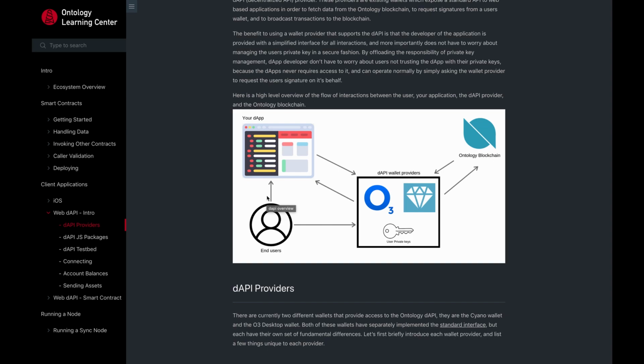In this diagram, the user will go to your dApp, and when your dApp starts to load, it's going to call functions on the dAPI, possibly to get information about who the user is, or balance information or block times, etc. All that information will be returned back to you via methods on the dAPI.